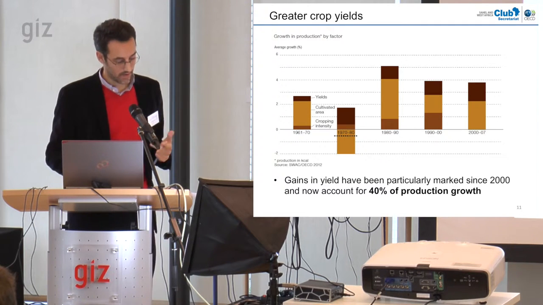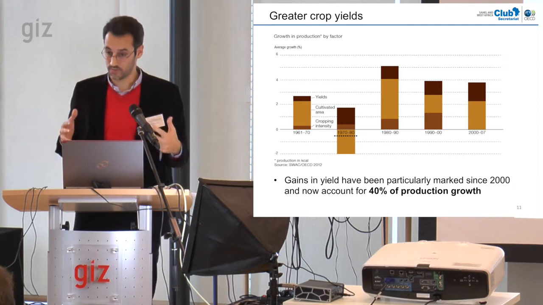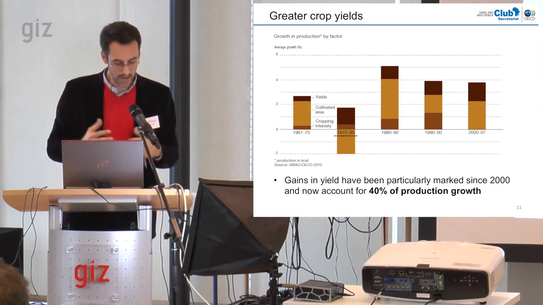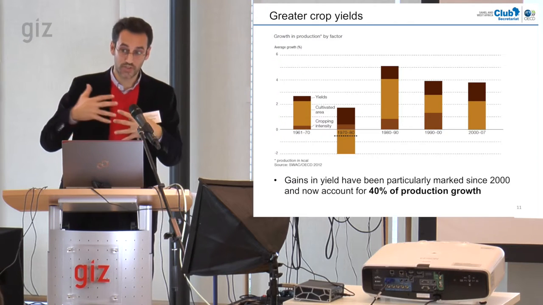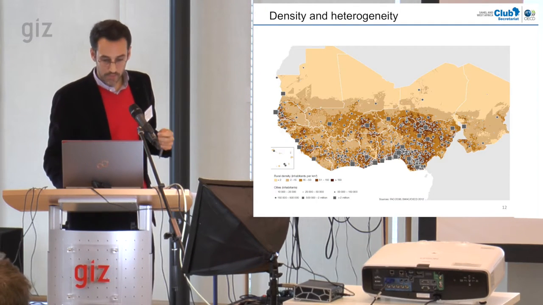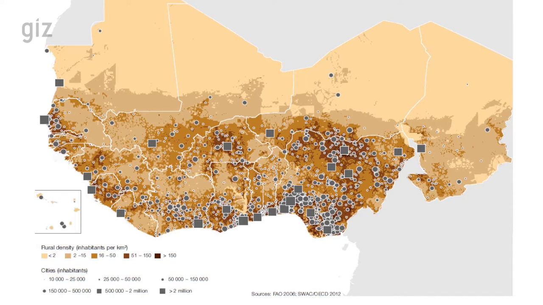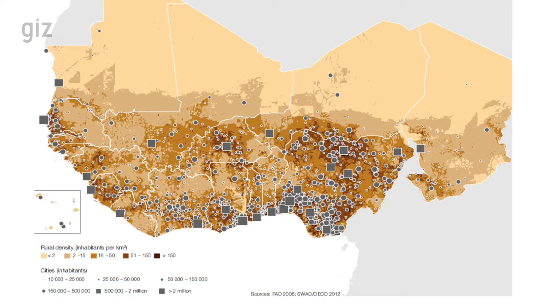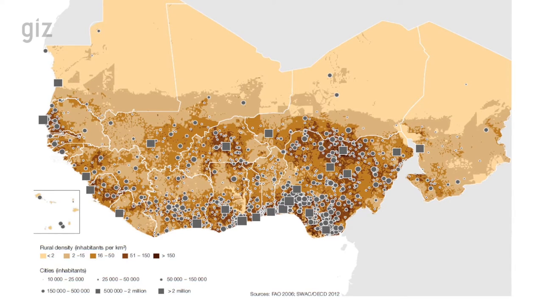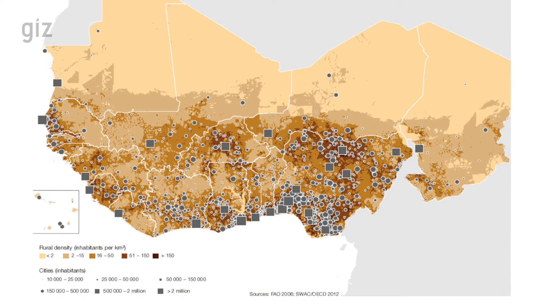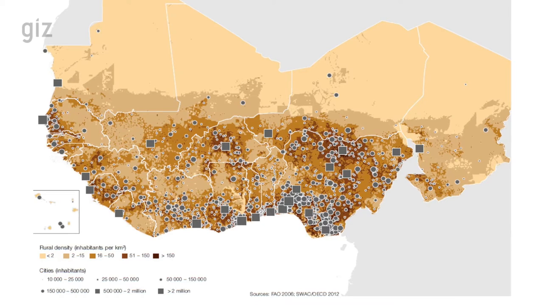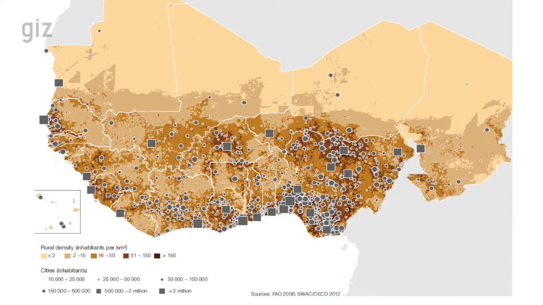These transformations in agriculture are not occurring everywhere at the same pace. The agricultural landscape in West Africa is becoming more and more diverse and heterogeneous, and this diversity can be in part explained by the spatial dynamics of population. A map of rural densities overlaid with a map of the urban network shows that rural density is higher in proximity to urban agglomerations. Our interpretation is that connectivity to urban markets — for inputs and agricultural outputs — is a determinant factor of the transformation of agriculture, perhaps even more so than agroecological conditions.